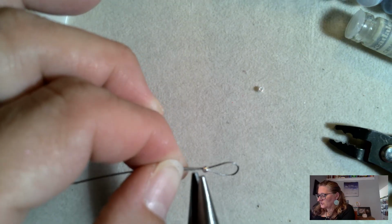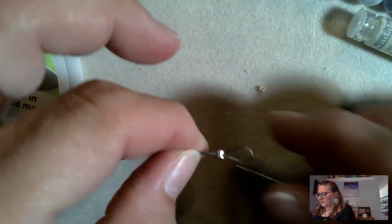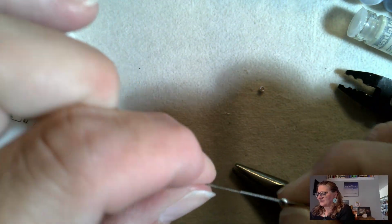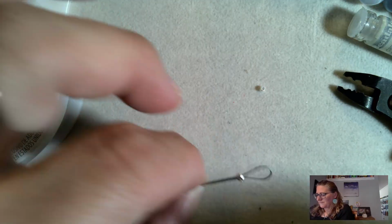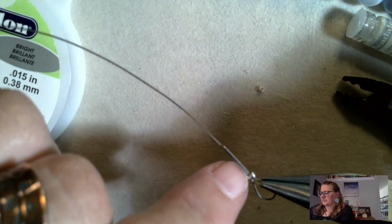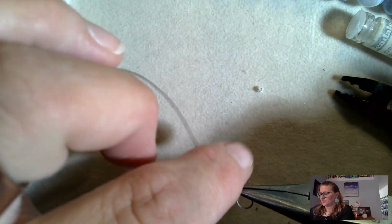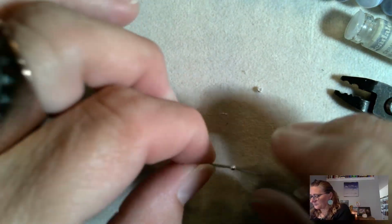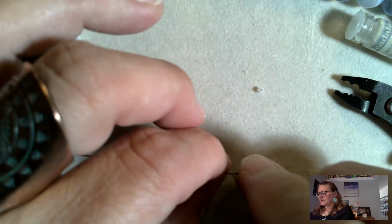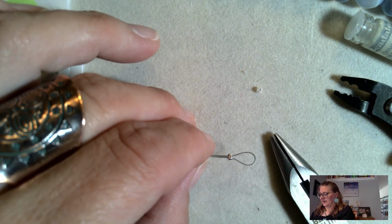If you just crimp that down, if you just smash that crimp bead, smash it down, push it down hard, it does crimp. It crimps pretty flat. And honestly, for what I was using it for to begin with, making things just for myself, I wasn't too concerned with that little teeny tiny part because I knew I was never going to look at it again. And it does work. Like I can tug on this and that's crimped down. It is not going to come out. But it kind of looks like more of a rectangular bead now, just kind of smushed at the end. It works. All you need is regular plain old pliers and you can do that.